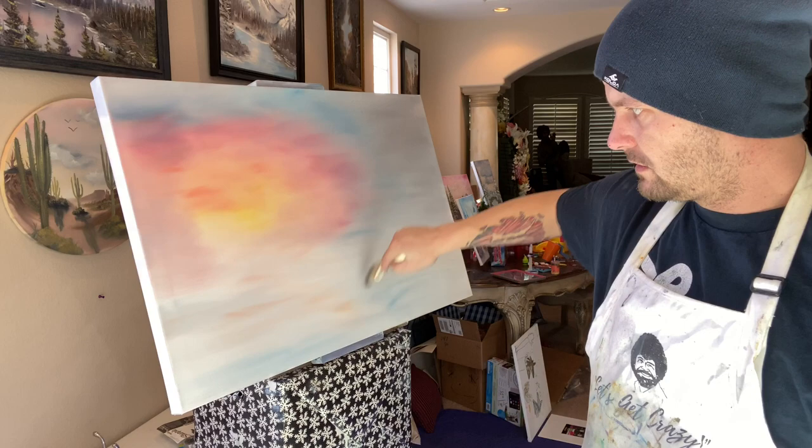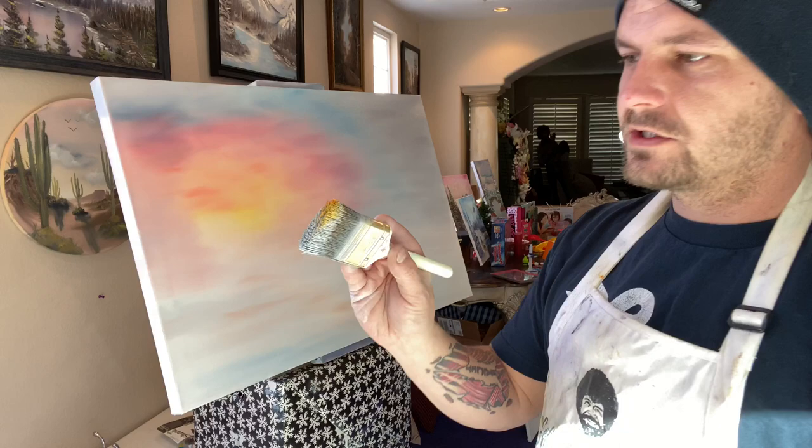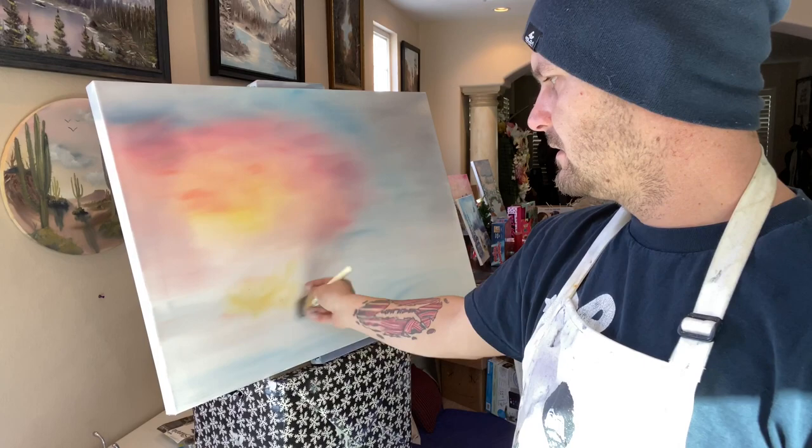A lot of it we're going to lose, but some of it we won't, so we might as well do it. So get the yellow without even washing the brush. You can see the white paint, and then it's got the yellow there. Not a lot of even the blues that we picked up. So I'll just redo it a little bit upside down. It's going to go a little bit greener down here because we have the blue, but it's fine. It's water. It's not going to make a difference.